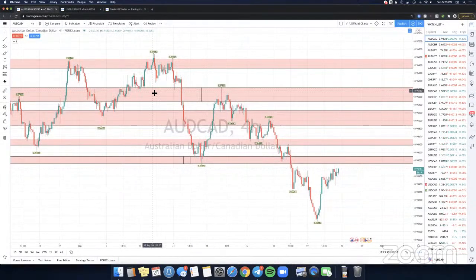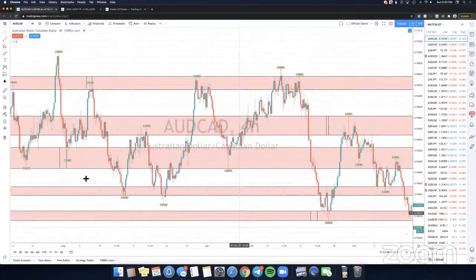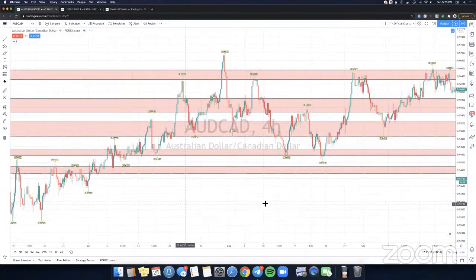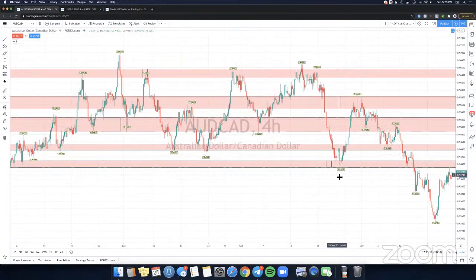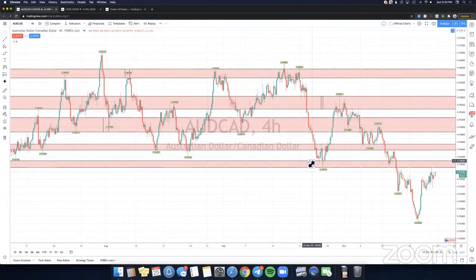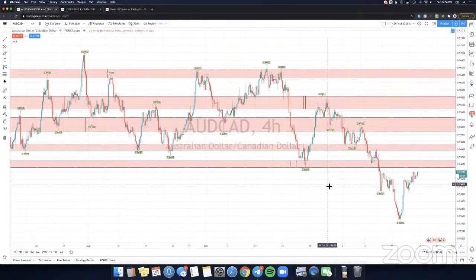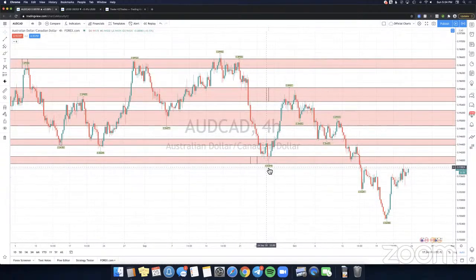If you aren't familiar with the K2 SR zones, basically, these are zones on the chart where price has generally tested in the past. In order for a new zone to be created using the K2 SR indicator, it has to have been tested at that same exact price point. Like you can see right here, this price point, 0.93916, this same exact price has been tested more than 2 times in the past. It can't be somewhere near it. It has to be that same exact price point. If that same exact price has been tested in the past, odds are that's probably a strong zone where it's going to reject sometime in the future.